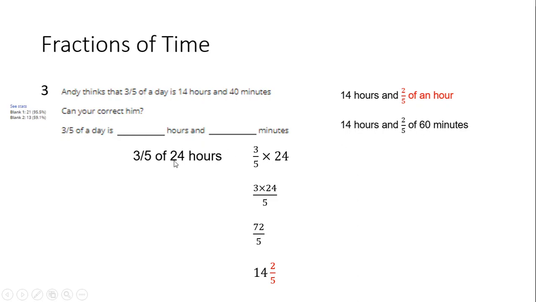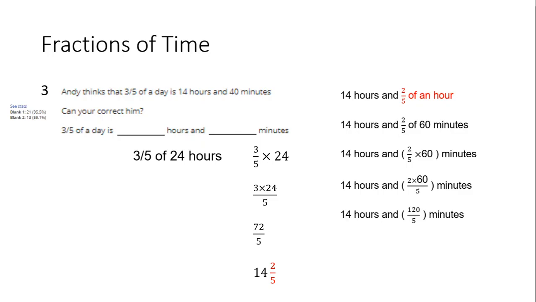Once again, we've done a fraction of an amount before. That means multiplying the fraction by the amount. So 2/5 times 60. And my answer here will be the number of minutes. I know how to multiply a fraction by a whole number. I just multiply the top. So that's 2 times 60 over 5. The 5 does not change, it stays the same. And 2 times 60 is 120. So I now have a top-heavy fraction.